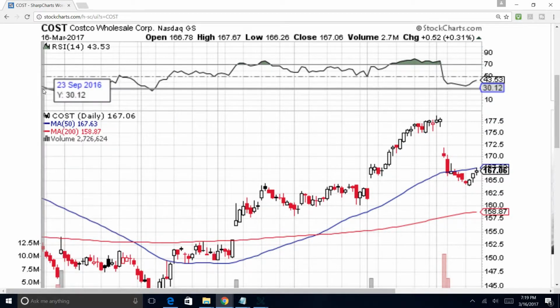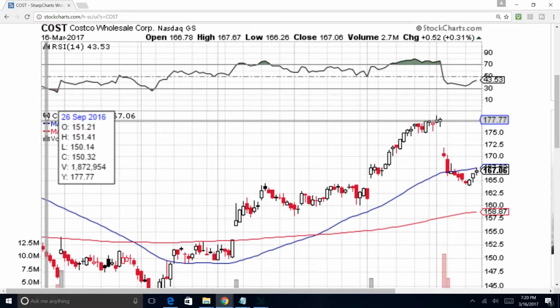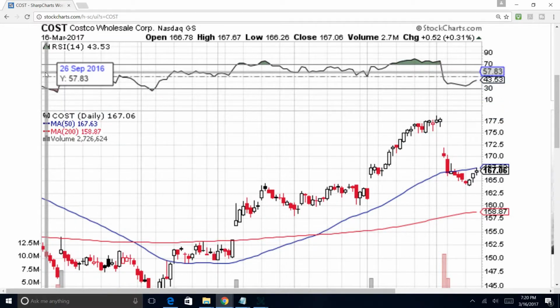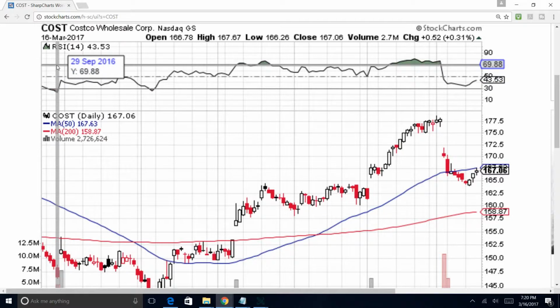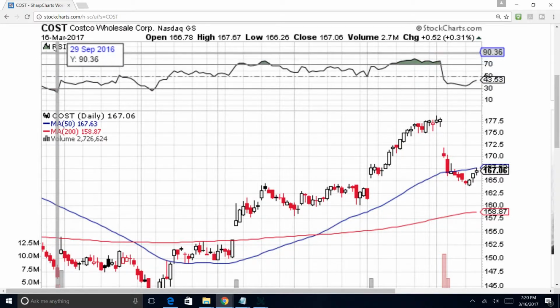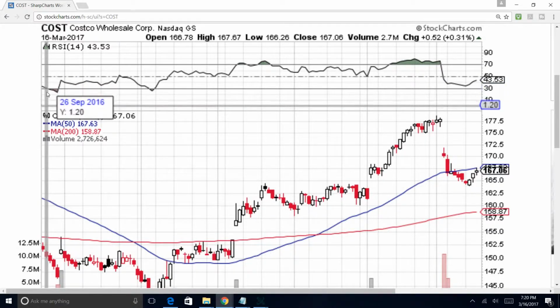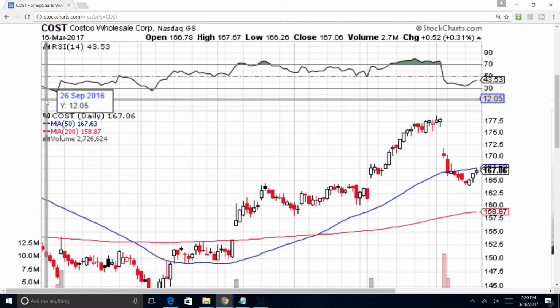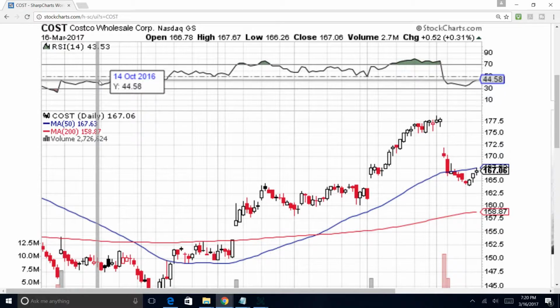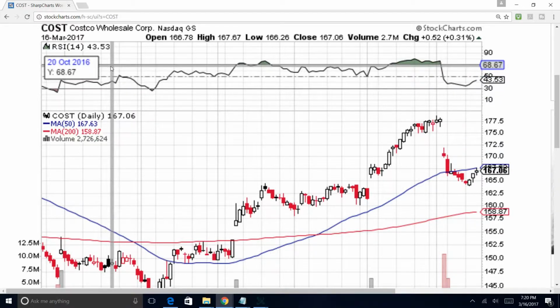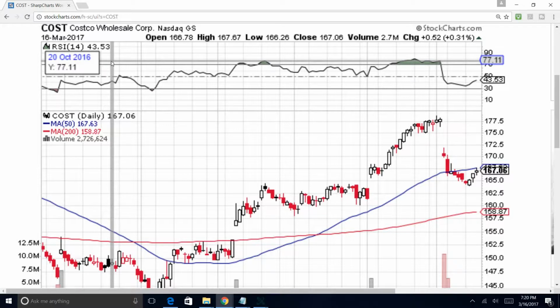The next area right here is the RSI, or the Relative Strength Index. What RSI tells us is if a stock is overbought, which would be the area above 70, this area here, or if it's oversold, which would be this area here. And what these overbought and oversold signals tell us is they're not easily maintained. There's going to be more selling pressure when we get up into the overbought area.